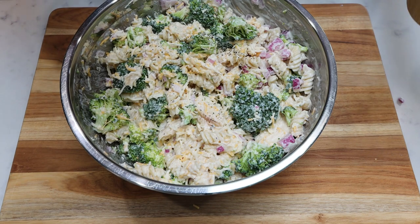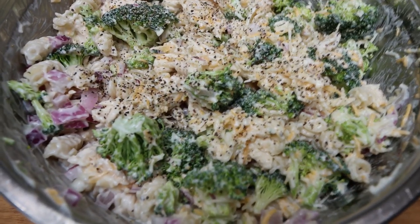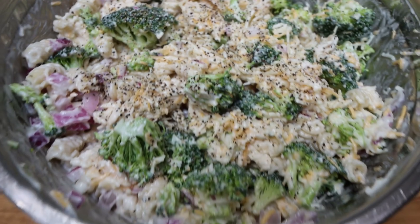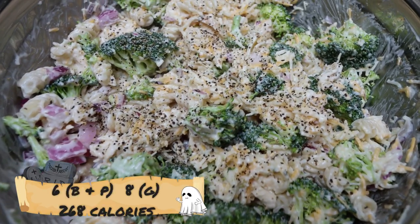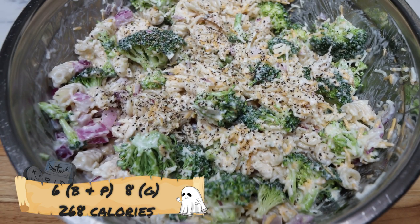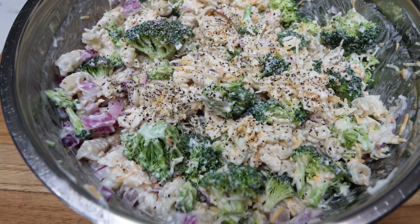I'm going to add just a tiny bit of black pepper to the salad. Let's go over points and calories. This big bowl of pasta salad makes eight servings, so that's quite a large serving. It is six points on the Blue and Purple plan, and eight points on Green because you have to account for the chicken on the Green plan. Pair this with some fruit and you have a perfect six or eight SmartPoint lunch.